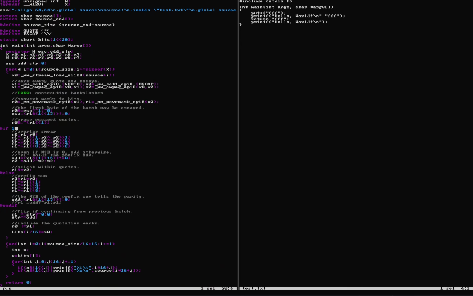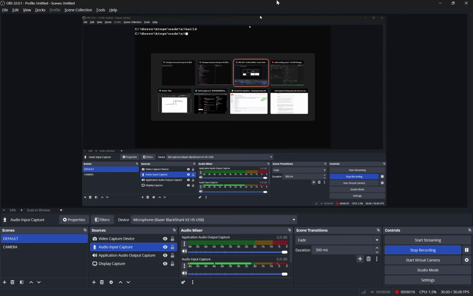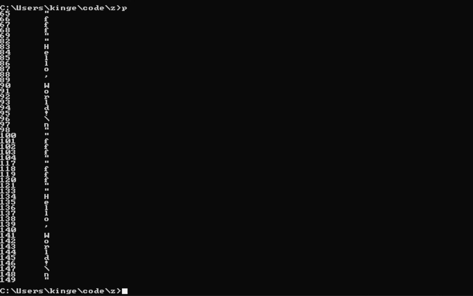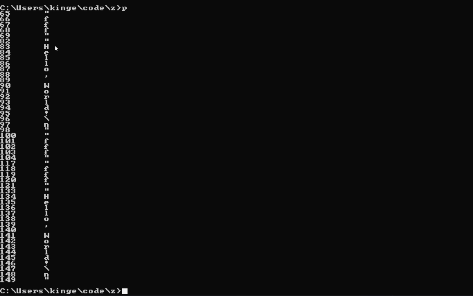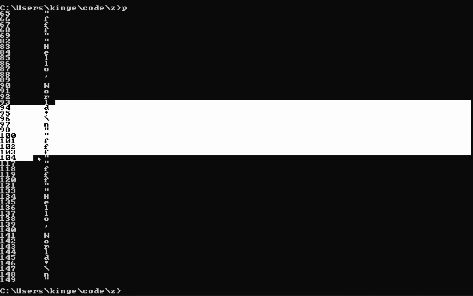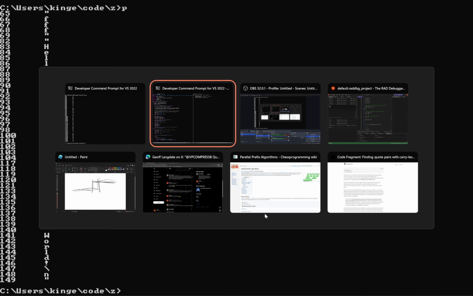So this is a SIMD algorithm I developed. It basically generates an array of bits where each set bit indicates a string. So if we just do a fresh build and then run it, let's confirm it. The first string is three Fs, which is correct here. The second string is a hello world, followed by three Fs here, then another three Fs here, and the last one's a hello world here. So that's correct. That's how that works.